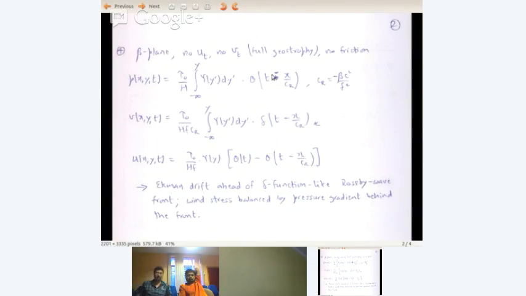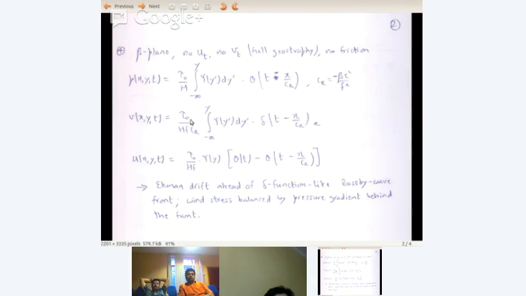Now this is what I meant. I have written minus x by cr instead of plus x by cr, because cr is now minus beta c squared by f squared. When I wrote this, I wasn't aware of what I had done the last time. But either way, it's the same thing, as long as you take care to put the appropriate sign for cr. cr is beta c squared by f squared, the Rossby wave speed.